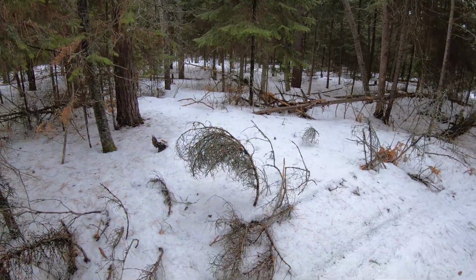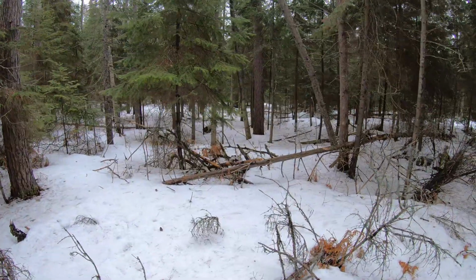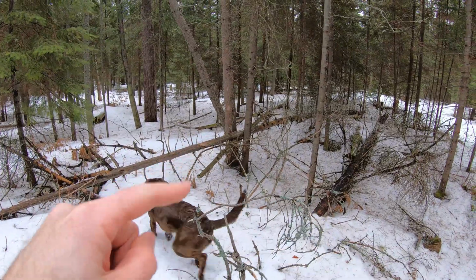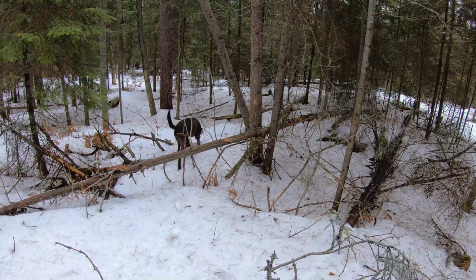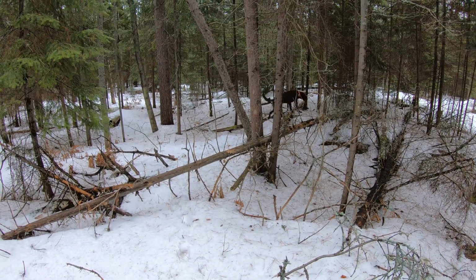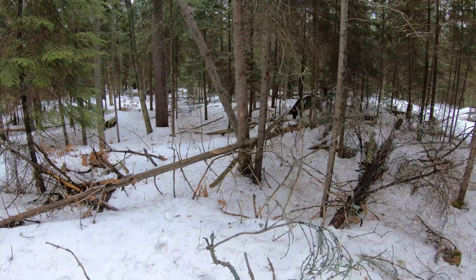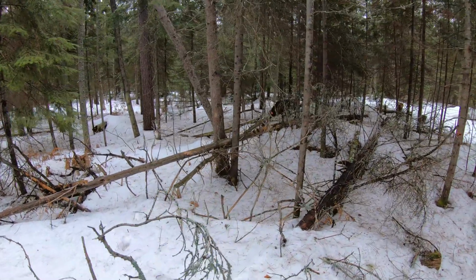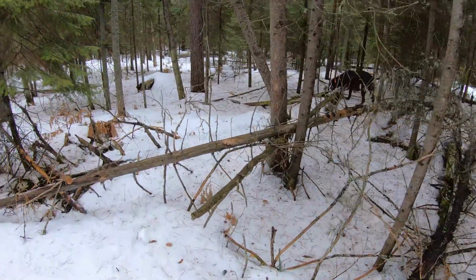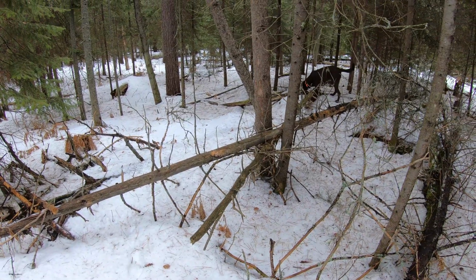How did they get there? What pushed what over? What had snow load on it? What didn't? There's a bunch of things hung up in this tree right here. Things tend to fall between other trees. I would guess that would have to be my statement on that, because we see that here over and over, dozens of times. So that's just natural. Even though it's crossed between those trees and making the necks, that's completely natural, I would say.